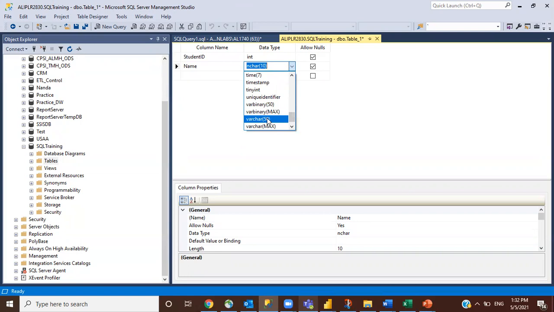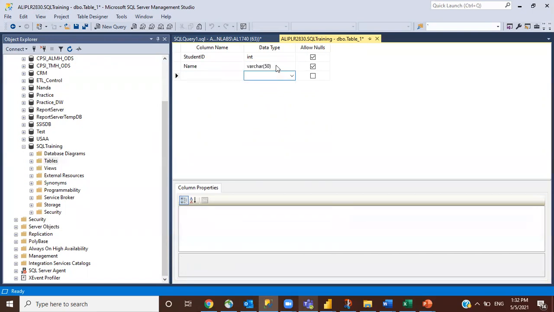As you see here, we have the varchar, and it automatically comes with a size of 50. What does this mean? It accepts only 50 characters here. So a name with a maximum length of 50 characters you can insert into this column. If you want to increase it to, say, 200, you can change that from here itself.